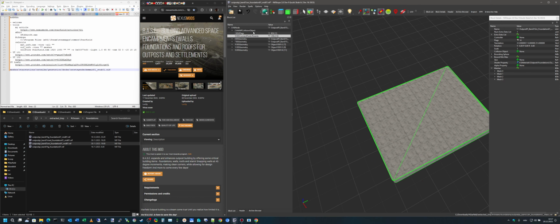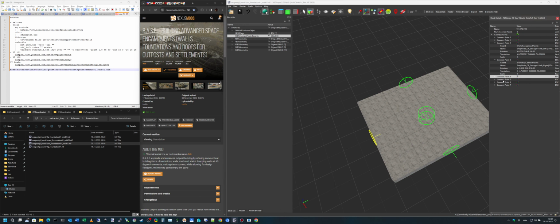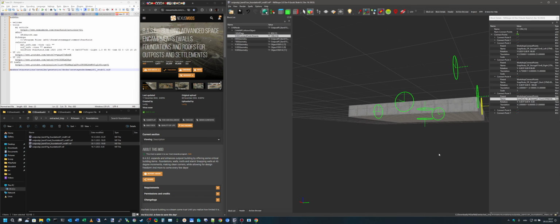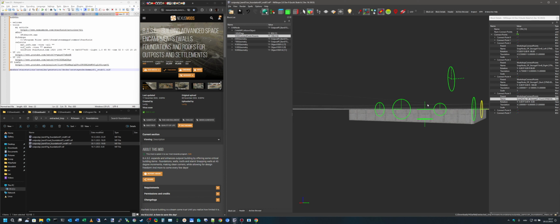So we want to fix this one and rotate it for 180 degrees. So it needs to point outwards so it can connect to this node. They will snap together.